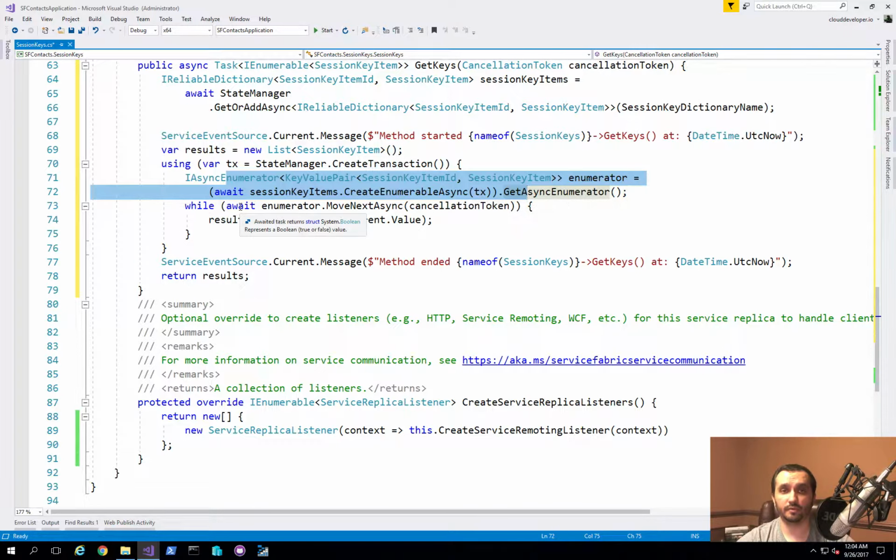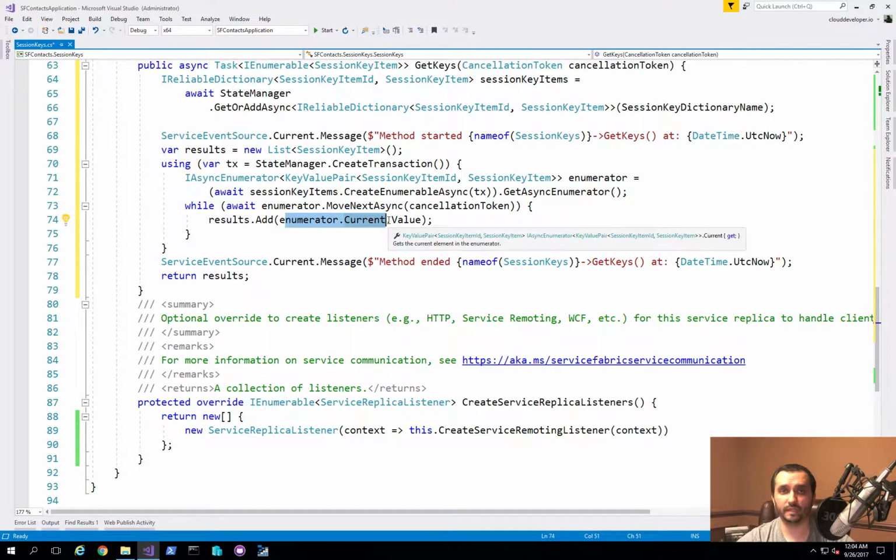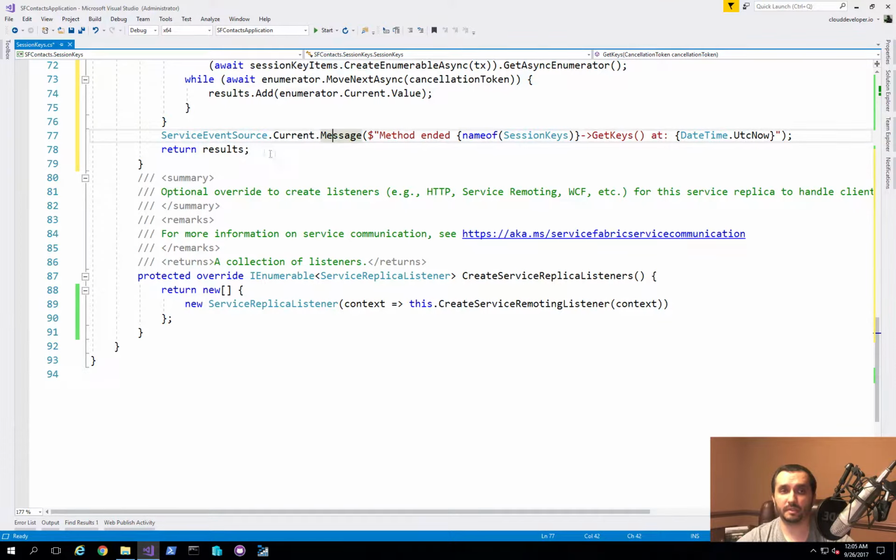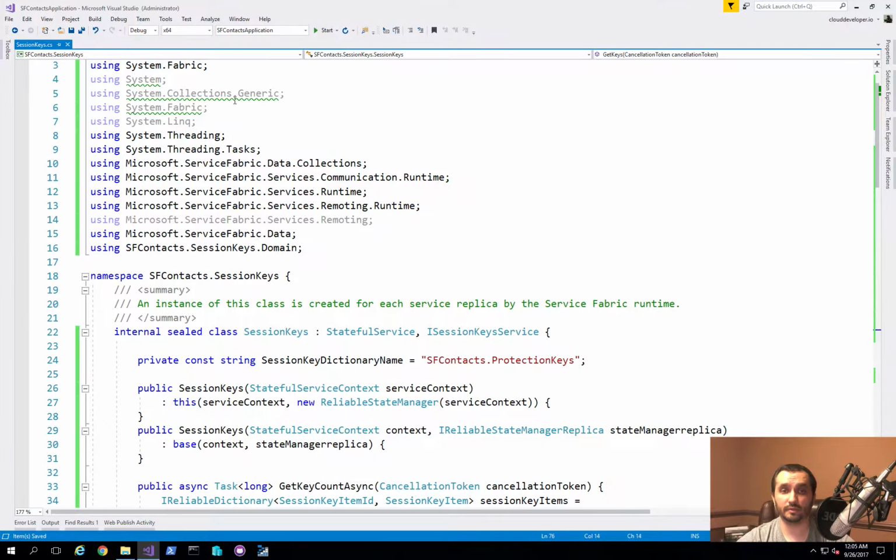Then we go through that list and get all the values using the async method. We obtain the value and store it in that results variable, log that we're done, and then return that value. So that's pretty much it. That's all we have to do in order to implement this particular service itself.